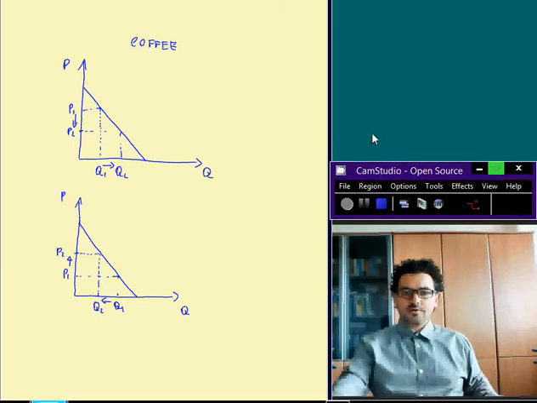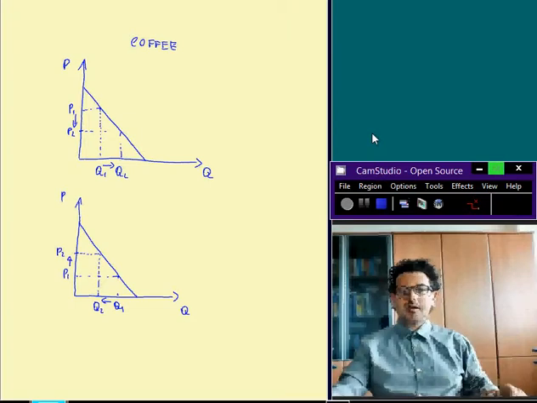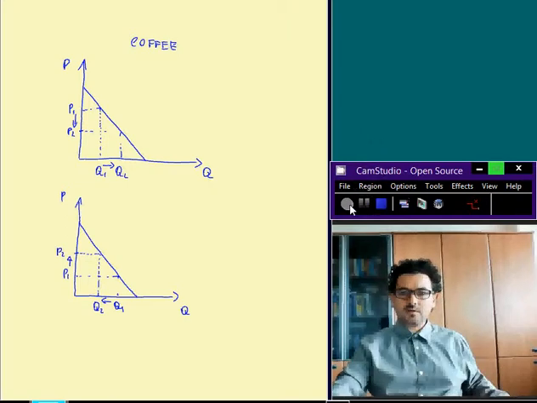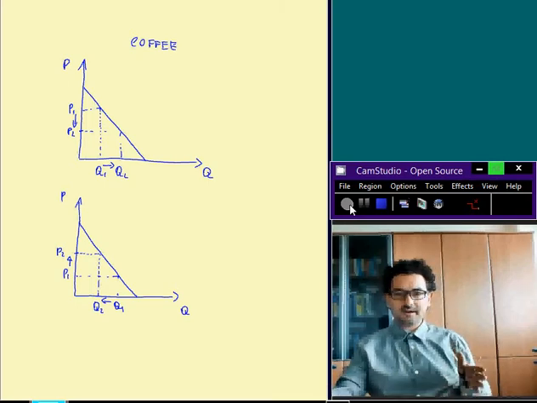Now, what is true is that this effect of the price for coffee on the demanded quantity for coffee can be considered if all other factors that can affect the demand for coffee are considered constant. In economics, we use the Latin phrase ceteris paribus, which means that all other factors that can affect demand are considered constant.